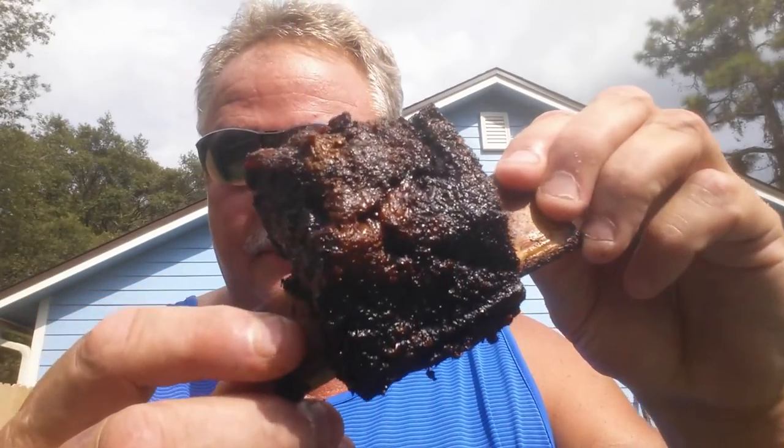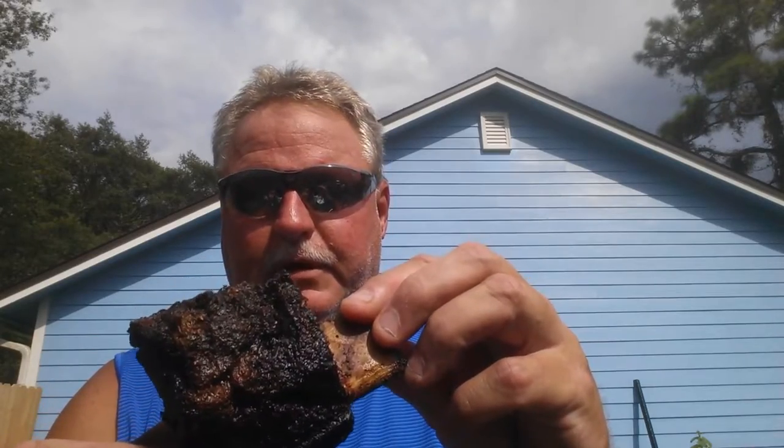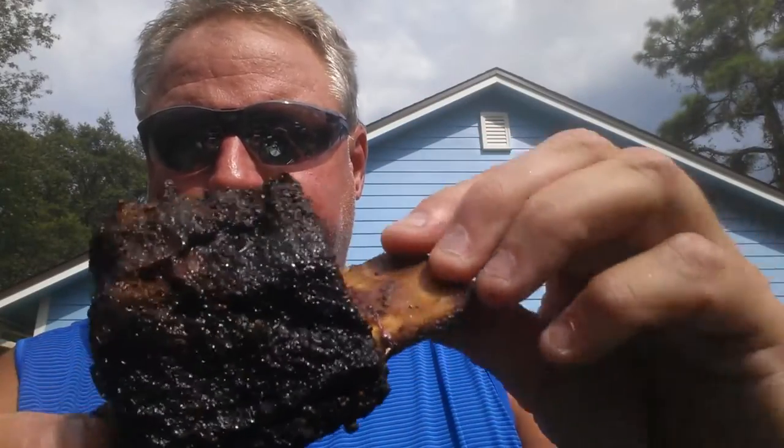Two hours on the pit barrel cooker for the beef ribs. I pulled them off. I just kind of let them sit in a bowl, put some aluminum foil on them. Man, these look good. I'll be honest with you, I already tried one in the house. They have the Pit Barrel Cooker beef and game seasoning on them. They're not burnt. That's that seasoning on there.